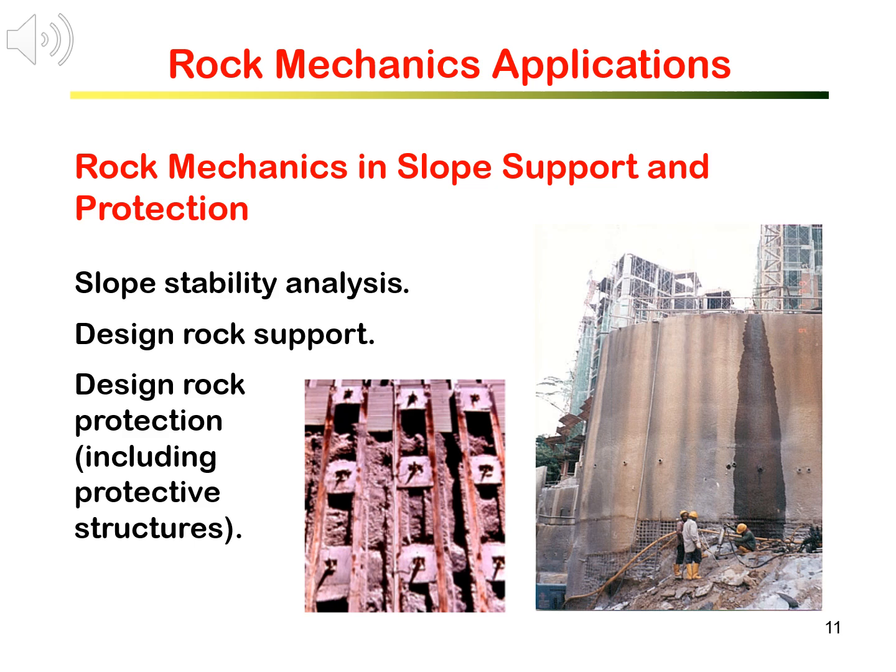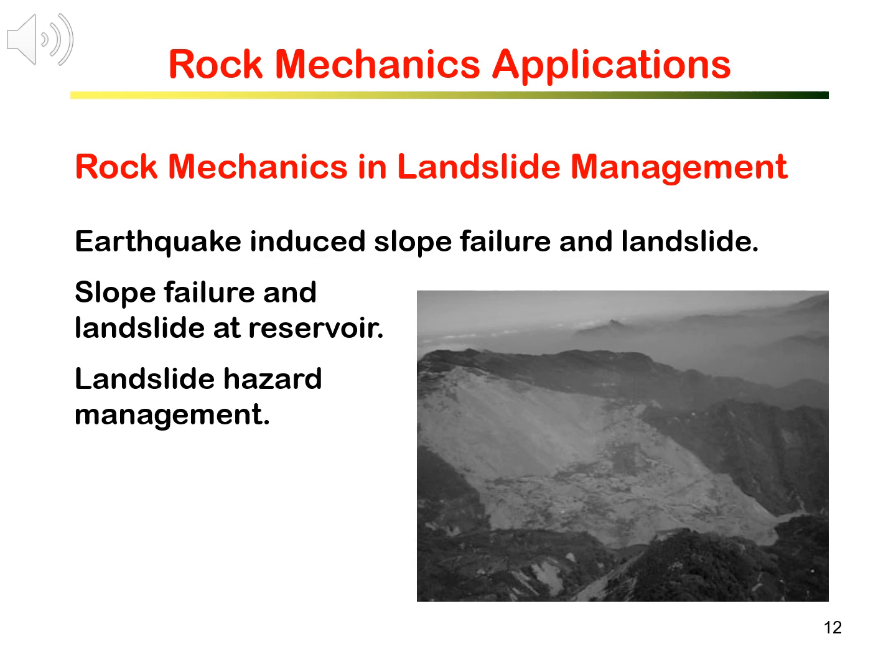In addition to rock slope support, we often need to design structures to protect people and structures from falling rocks. It involves the impact dynamics of falling rocks and the design of protective structures. For cases where we are not able to prevent slope failure and landslides, we need to have a plan to manage landslides in order to mitigate the hazards.